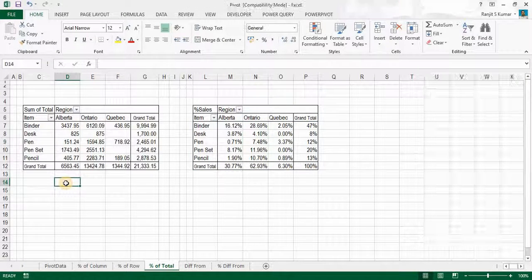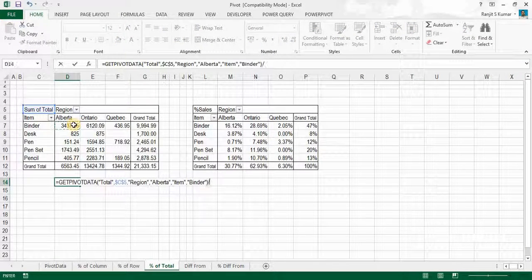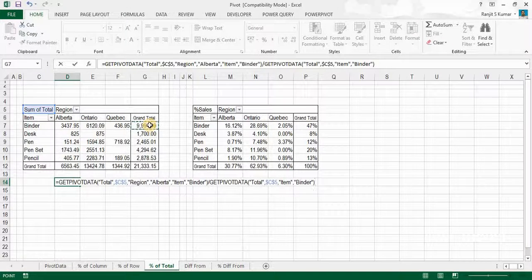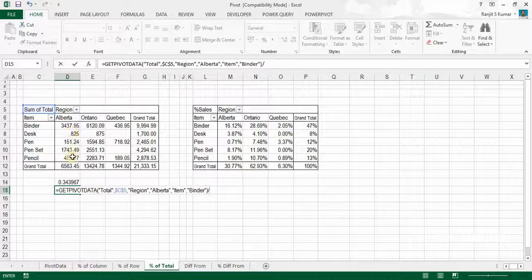Now there will be a question with everyone. When we have a percentage of column total and percentage of row total, why do we need the percentage of grand total? Let me tell you, percentage of row total works this way, percentage of column total works this way.